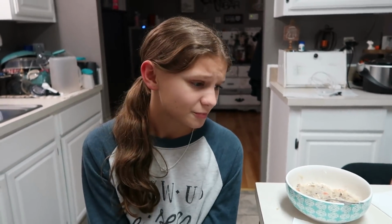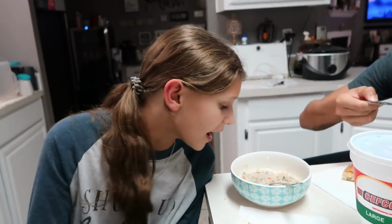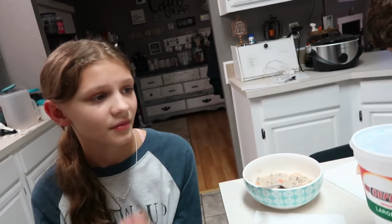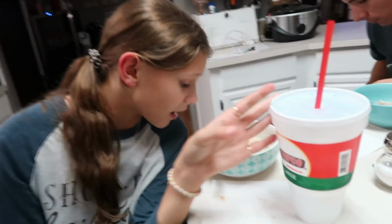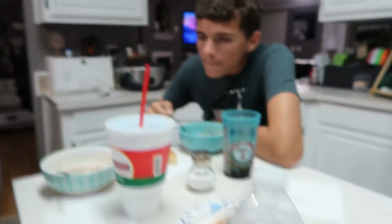Courtney doesn't like it. Why? The consistency or something? I don't know if when we added the creamy mixture at the end. It was just flour with butter, and then you add milk, and it makes a creamy mixture, like a gravy kind of thing. But why does it look like that? It looks like soup. It's almost like a gravy soup. Kind of. It's good to me though.